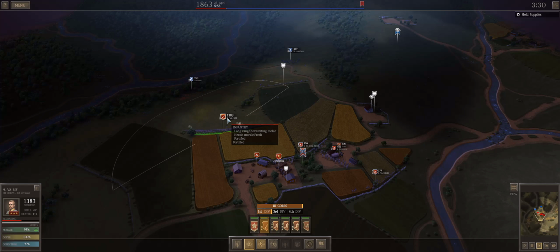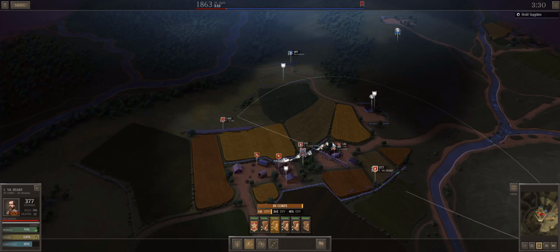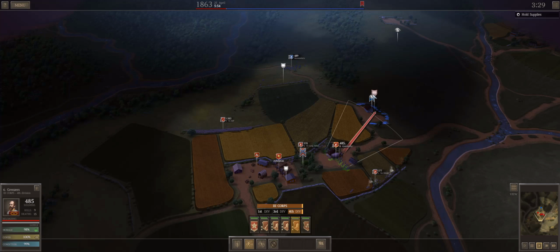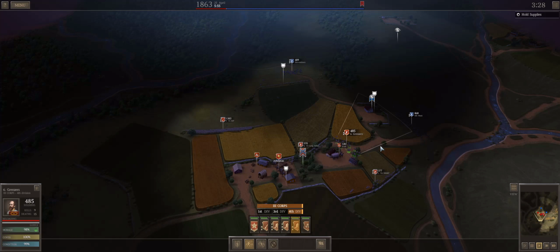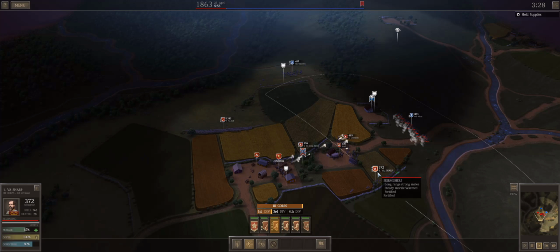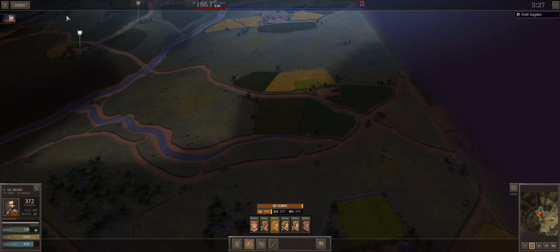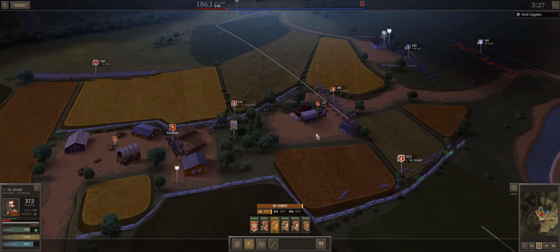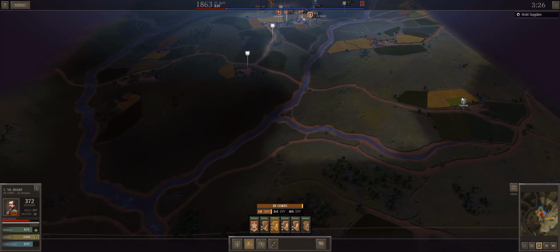I wonder if I lose the center, do I lose immediately? I'll bet I do. They're going to get a shot off, we're going to rout. Probably. I need more guys. Oh, okay. That's a thing you could do as well. Yankee more? Good gracious. We do need to defend from this side. My word. Yep. Okay. There's a whole nother division coming out here.